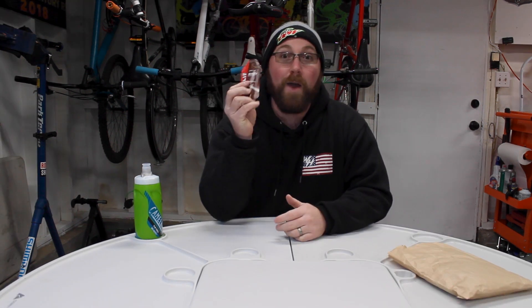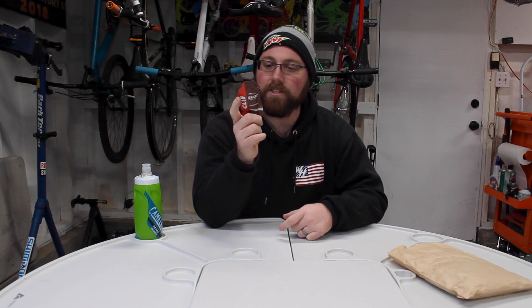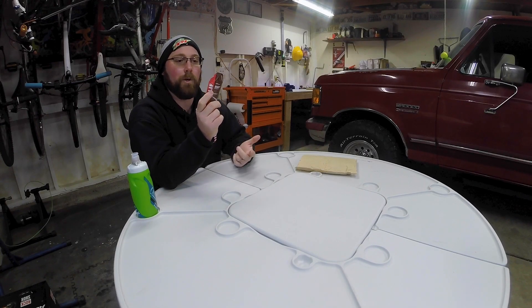Let's go ahead and get right into this — I got my water right here and all of our energy gels. Let's start with product number one: we got the Cliff Shot energy gel in chocolate flavor. This one has caffeine in it — seven milligrams. For best results, one packet 15 minutes before, one to two packets per hour. Always follow consumption with water, since a lot of these are concentrated.